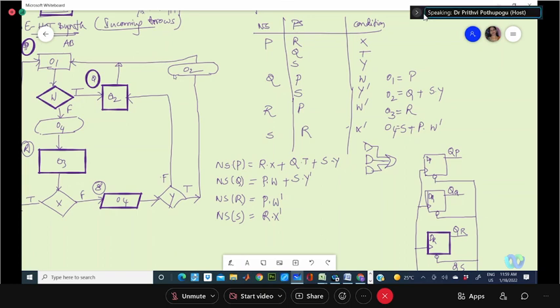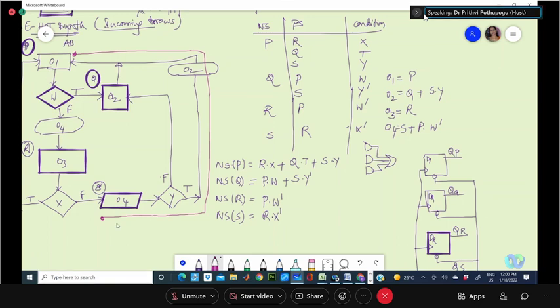Something like, say, what is the exact transition you have is, say, this one. From this point, if you start, based on the condition, this is your transition from one state to another state. This is your ending point.